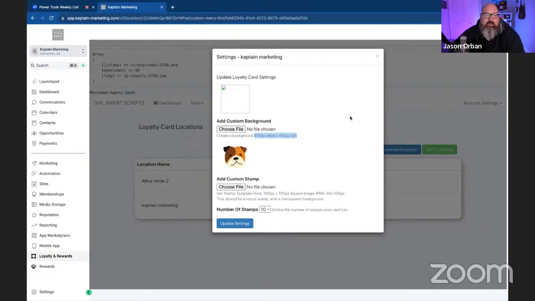That's Captain Marketing, right? Correct. I'm going to try and do one that I know is optimized for that, and then I'll see what we can add in to make it more lenient. I'm just going to upload a different background that I have. Okay, yeah, so I uploaded a different one.